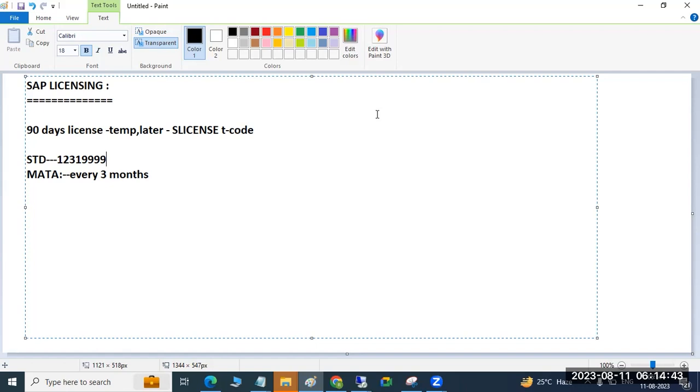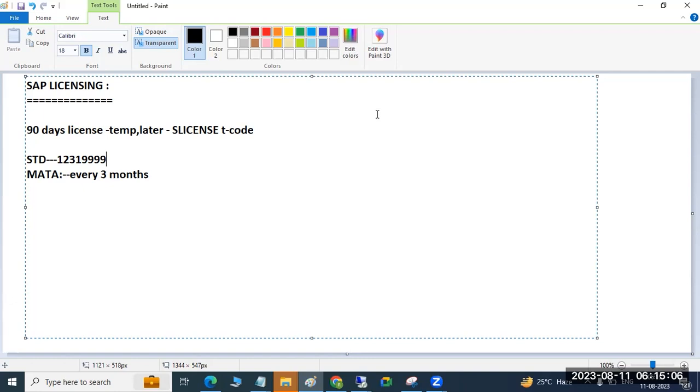And the maintenance license expires every 3 months. There is no issue if the maintenance license expires. Users can still log in and work. But the maintenance license is mainly for maintenance activities like upgrades, SPAM, patch upgrades. At that time you need the maintenance license and have to apply it.